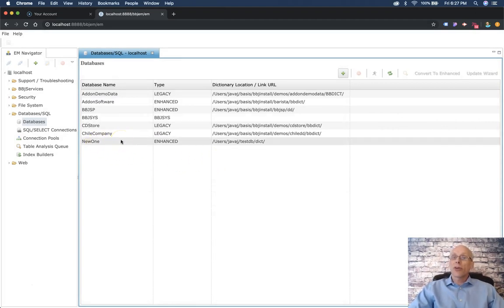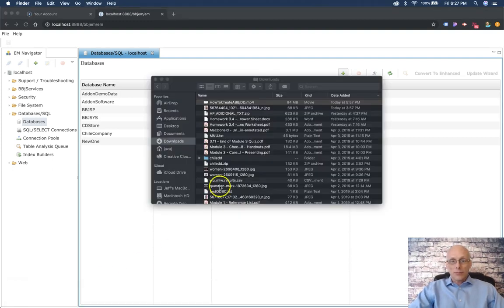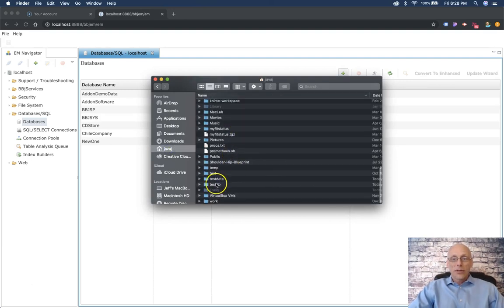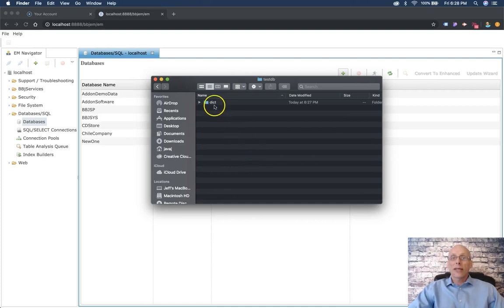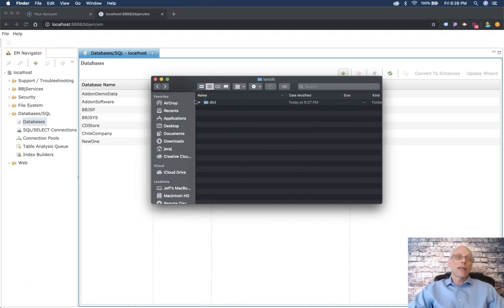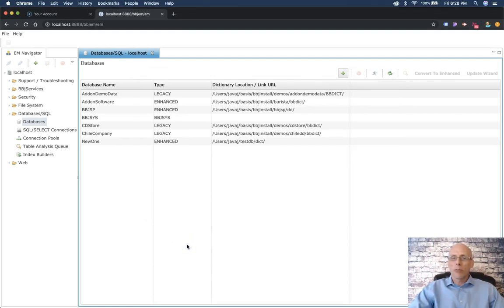And now what it did is it created a series of files at this particular location that contains all the information about our data dictionary. So when we want to move that data dictionary around, or if we want to back it up, that kind of thing, we can look here and we can go over here to testdb. You can see that is the directory I created it in, the DICT directory, and then you can see all these data files here are created for me. So if I were to want to move my data dictionary somewhere else, maybe from a test system to a live system, I would just need to copy this particular folder, and then all of those files would be transferred over. So I did want to point that out. Okay, so that's our new database. And now we're ready to start building it.